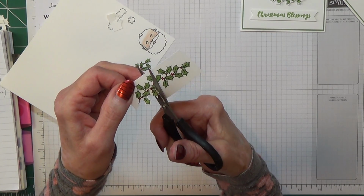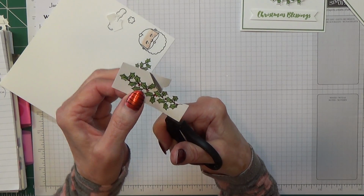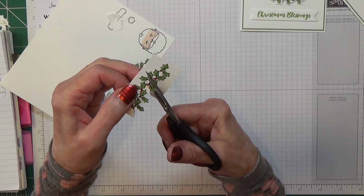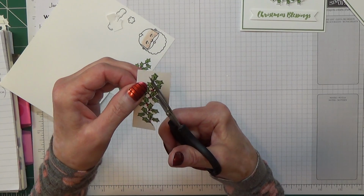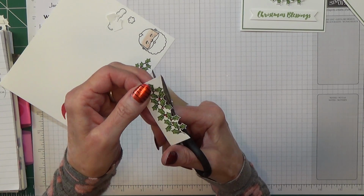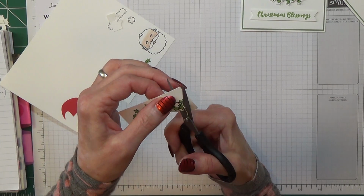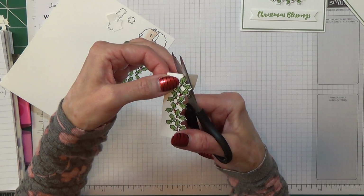In there, follow that one round, and then I'm over to that one. Okay, so I miss out quite a lot, partly because I need to have room to put some dimensionals on the back, and also because I think it may become a little bit too floppy if it goes right to the stem each time. And I think this looks nice like this. I really don't have a problem with it. Okay, so that's how I go.